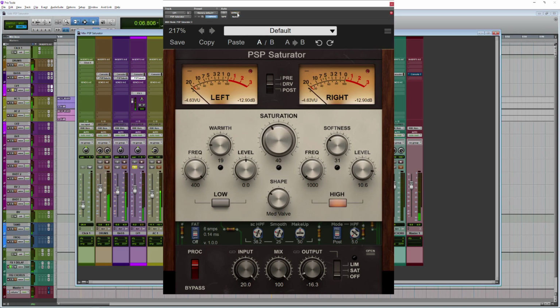Okay, so let's knock that in. Now we've got a choice here. We can either saturate more or less. Or we can saturate more than we would and then dial some dry back in. That often works well on vocals.